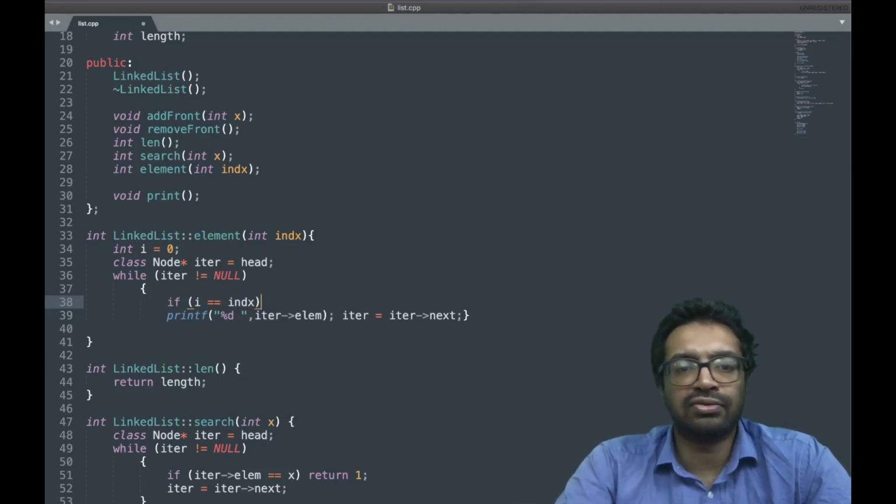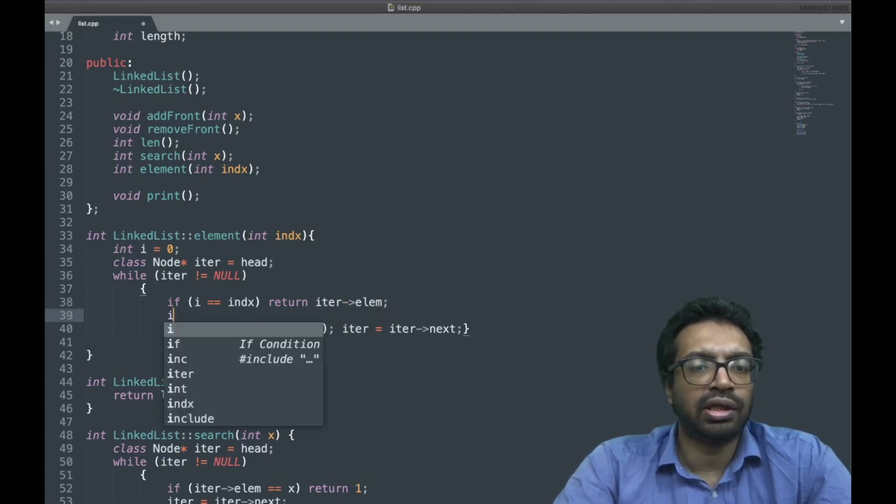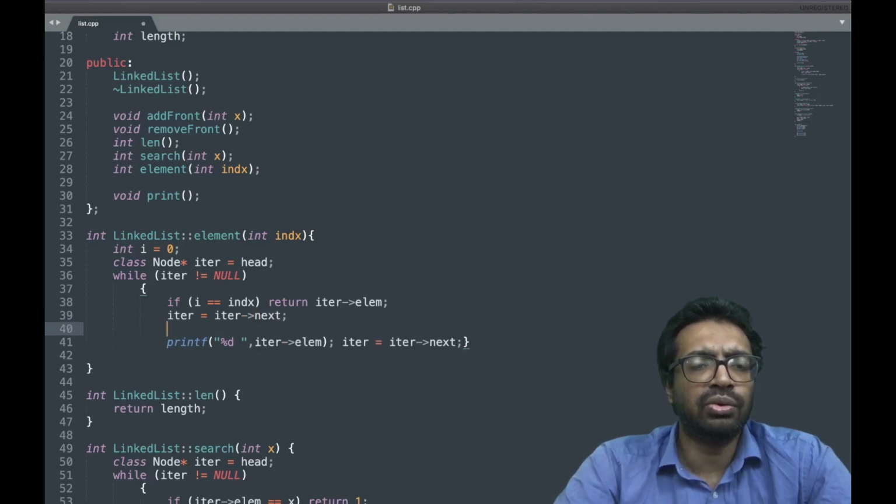Okay, so the index starts from 0 first of all. That's the first thing we need to understand. Then we return 1, saying that we return that element. Then I do iter is equal to iter next. Then I do i plus plus.